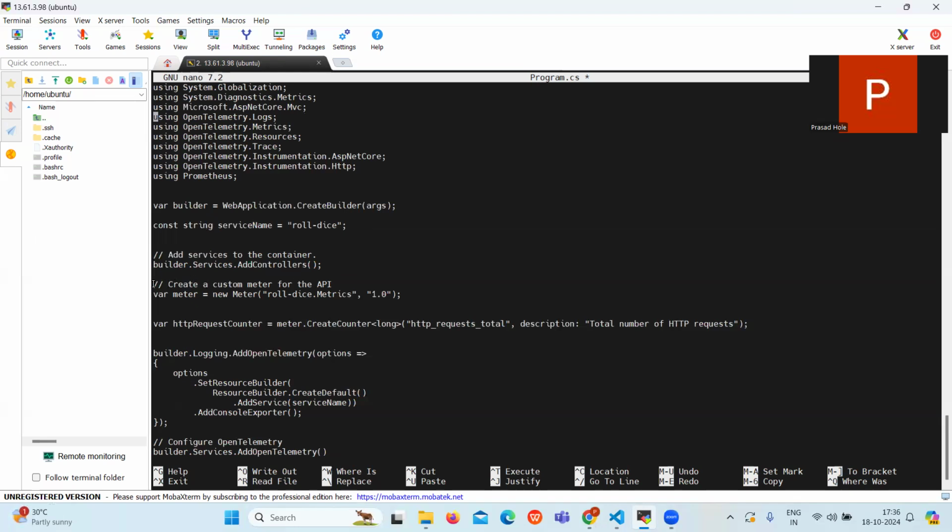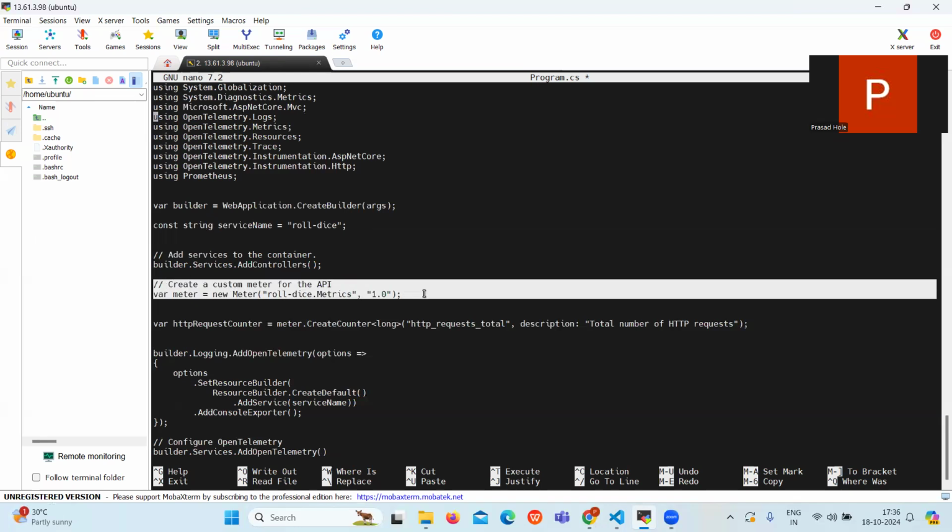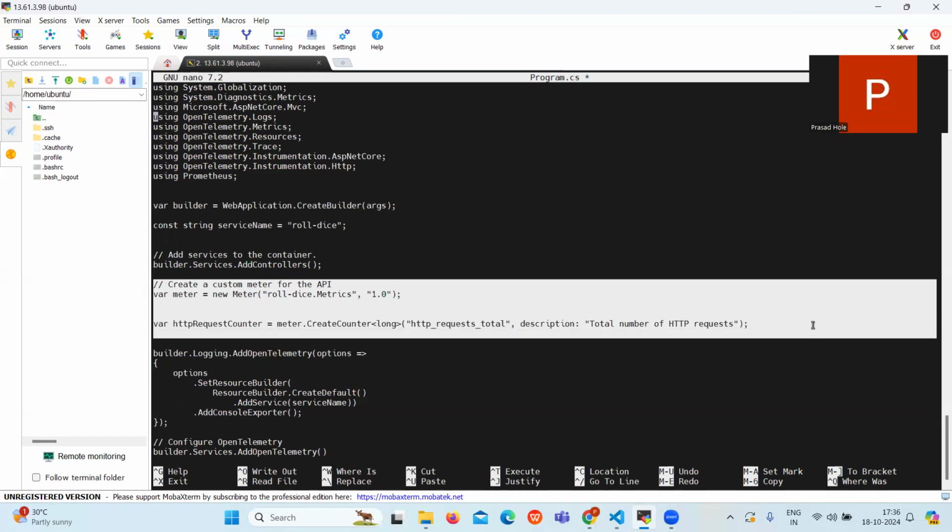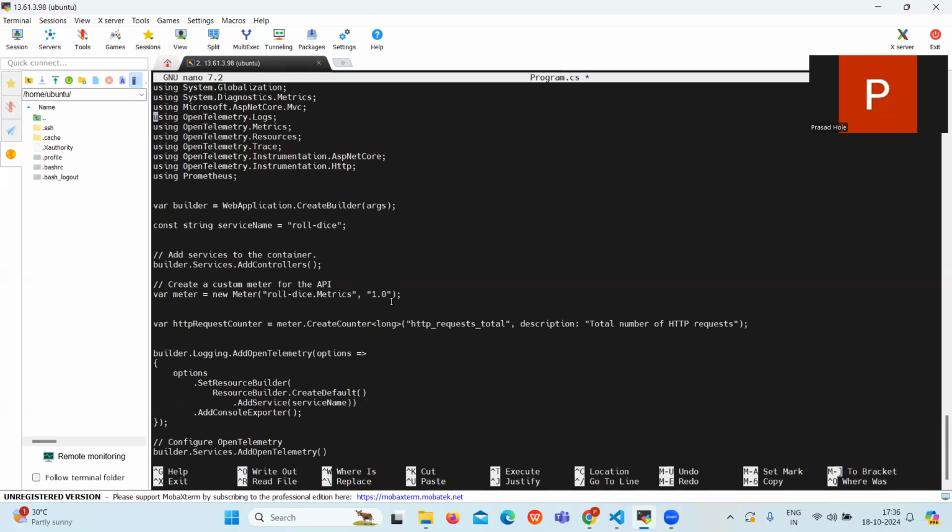Then next is create a custom meter for the API. This creates a custom meter named roll dice metrics to track the metrics for this application, and a counter metric called HTTP request total, which will track the total number of HTTP requests.